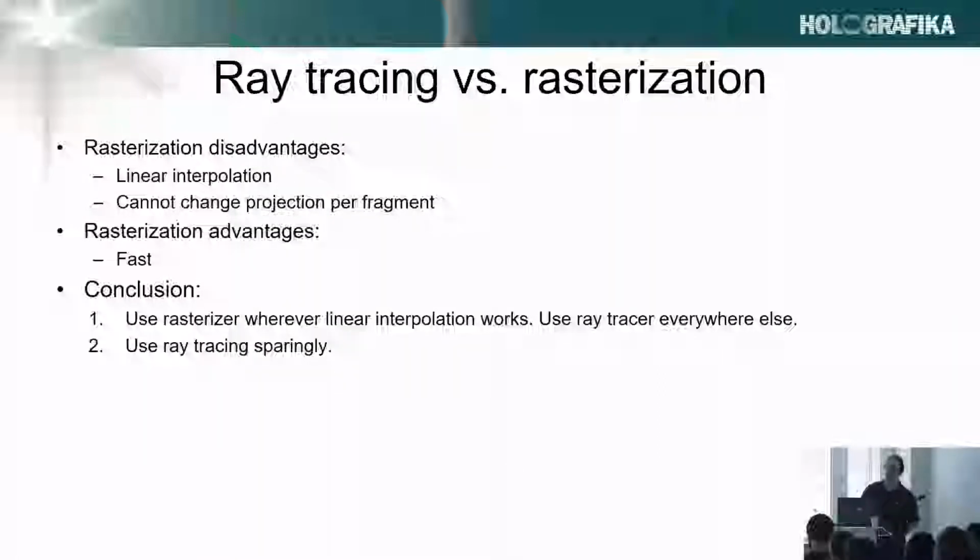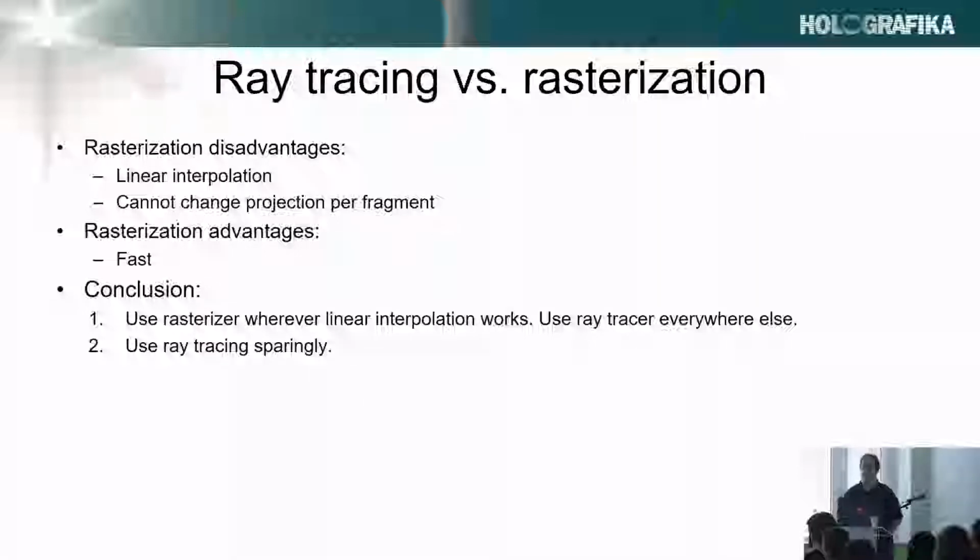So why is this business important? We have rasterization, right? So it works, it's fast. Why ray tracing? We have a couple of disadvantages for the rasterization, which is basically linear interpolation. When we rasterize a triangle, it's linearly interpolated. And this is fine for basic pinhole camera models or orthographic camera models, but it's not really nice for anything with a lens. Because if we have some kind of spherical coordinates, then we are not able to interpolate the triangle correctly anymore.